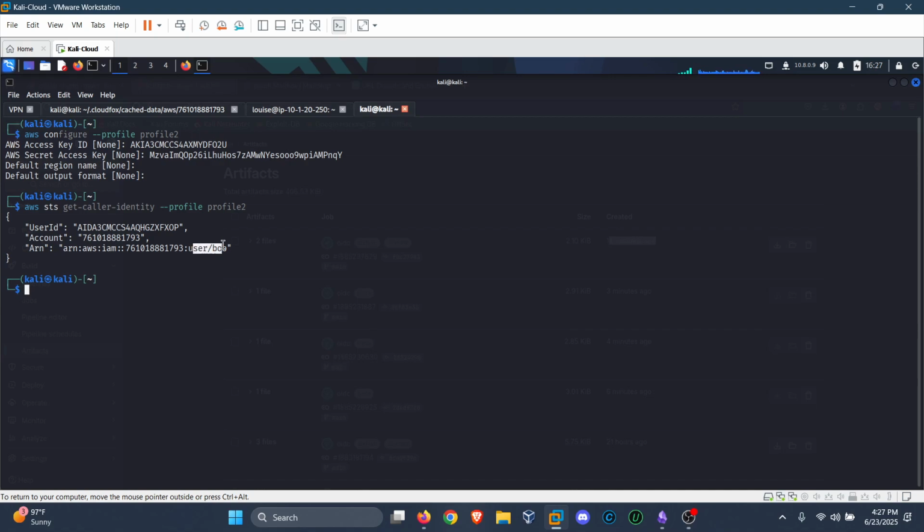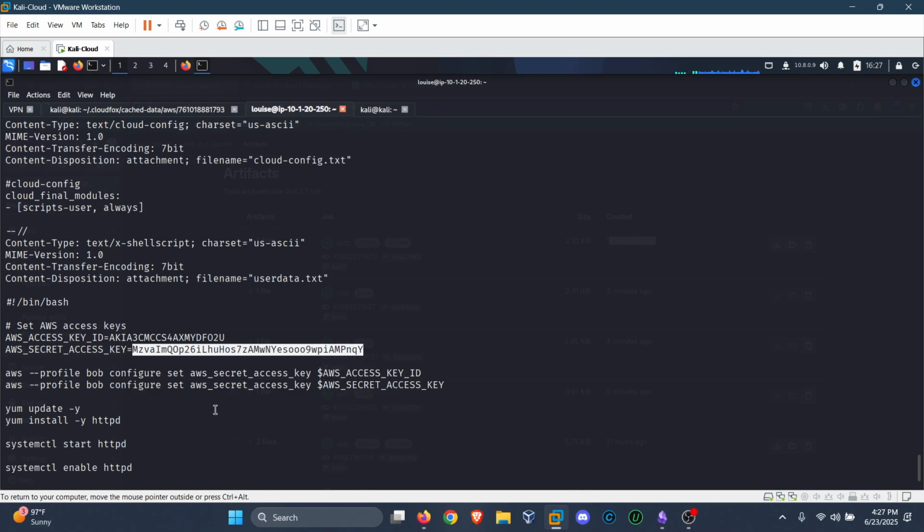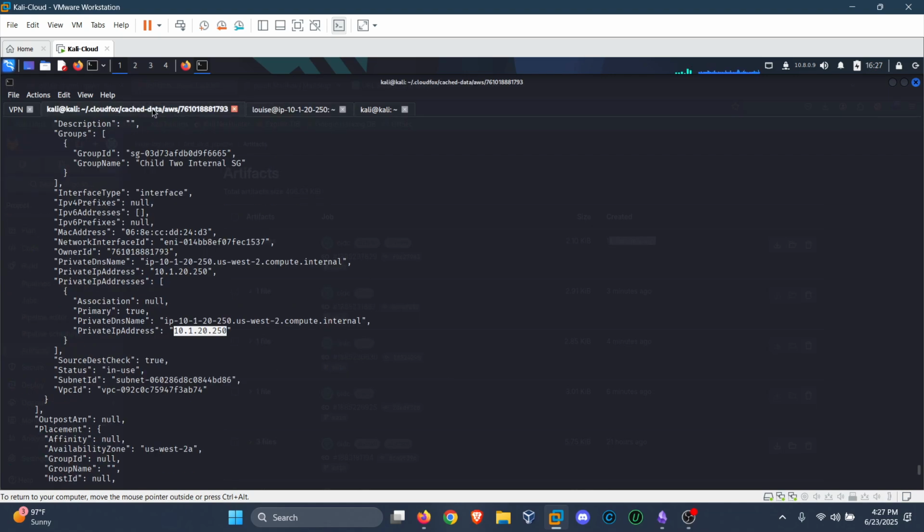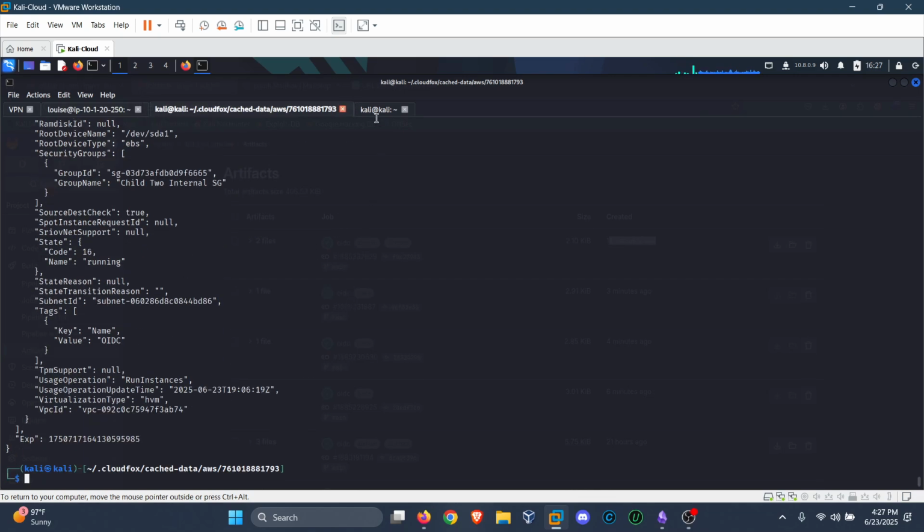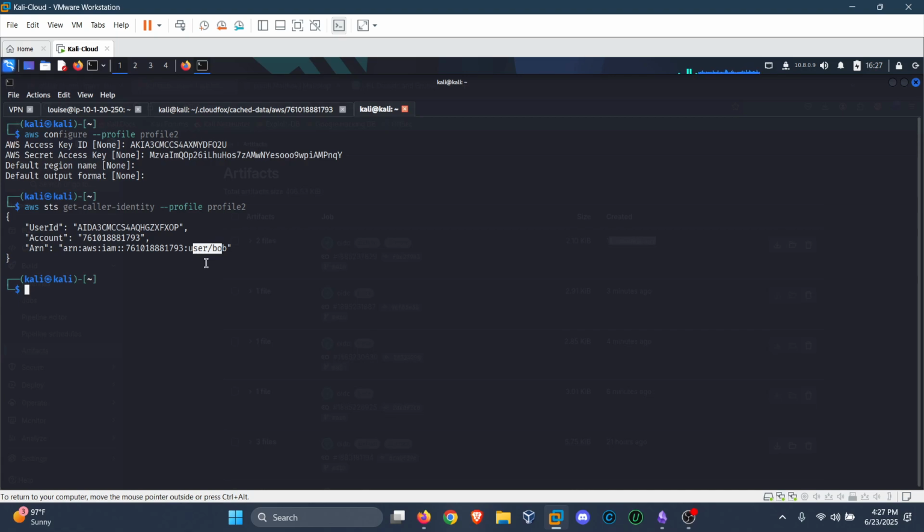So we know Bob can also assume that role, which is the engineering role. But let's go ahead and see if this Bob user has any attached policies or anything different that we can use or gain access to. So aws iam list-attached-user-policies, profile 2, and the username is Bob.